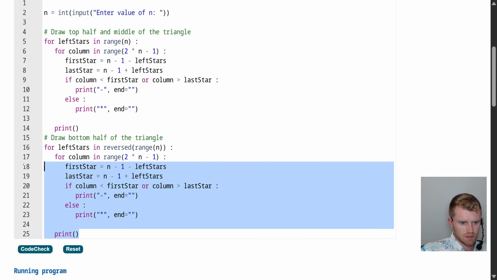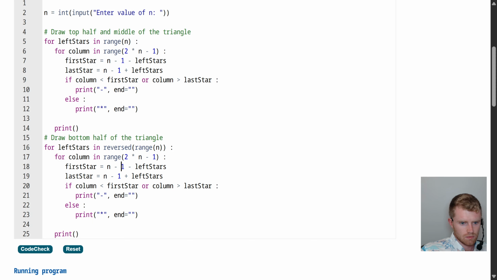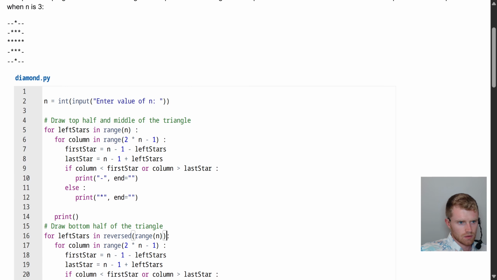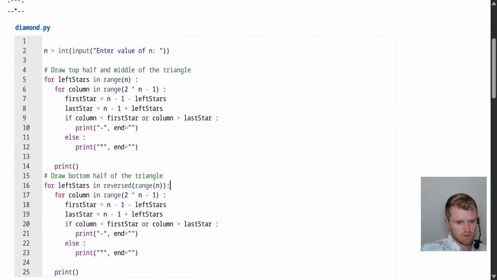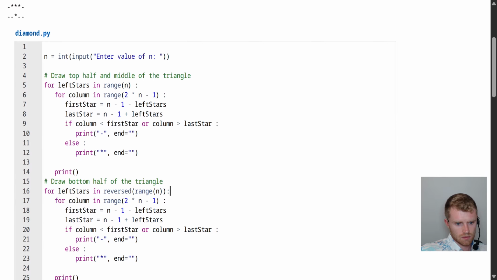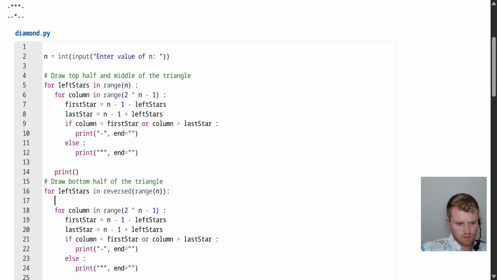So we should probably do it from scratch, but really we just have to make sure left stars in reversed range n, except if left stars is equal to n minus 1, then we don't want to execute this, so we'll just break.